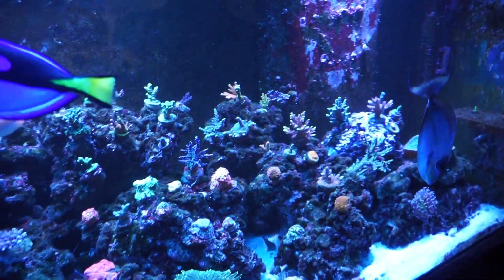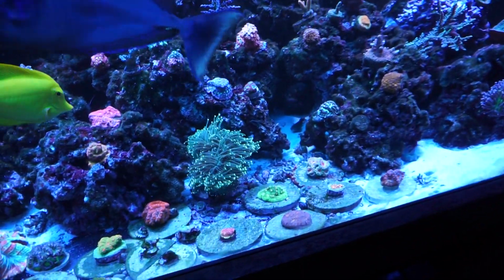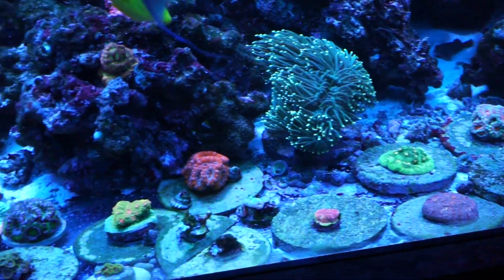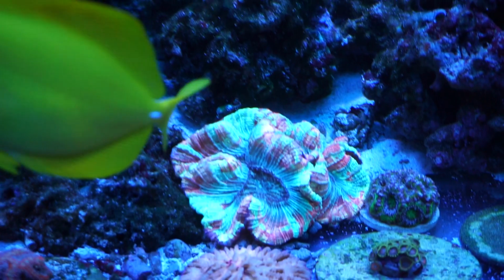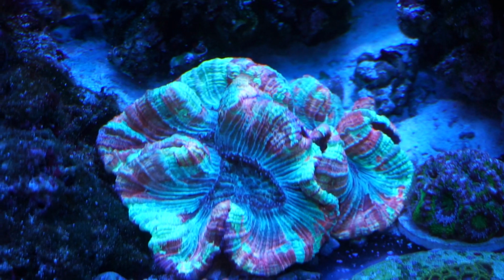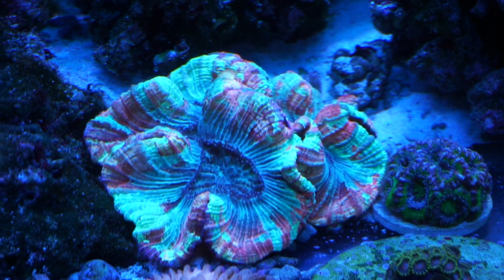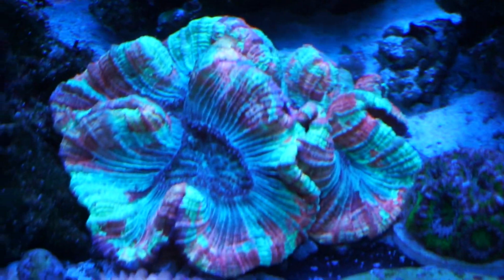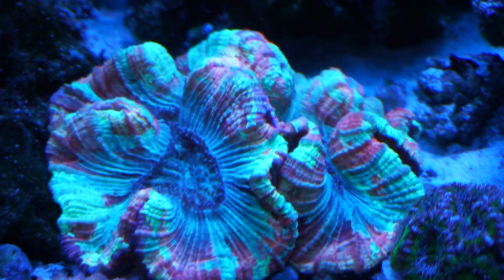If you look down at the very bottom, these are different types of large polyp corals, and again, these are very colorful. You can see very beautiful greens, reds, oranges, gold color. The big one that looks like a donut, that's called a brain coral. It looks like a brain because it has a lot of folds, and you can see it's feeding, so its polyps are up. If you zoom in really closely, you can see the mouth, and little cilia trying to eat the food inside the fish tank.